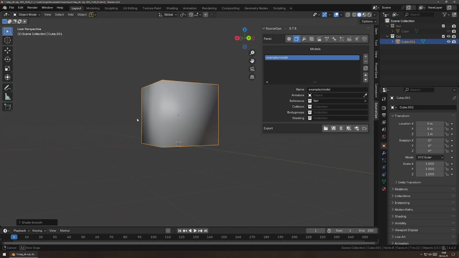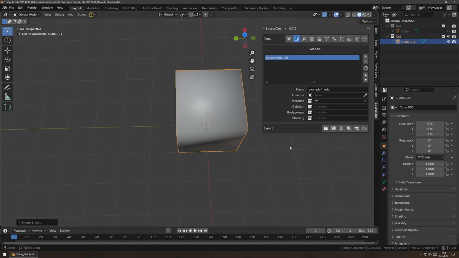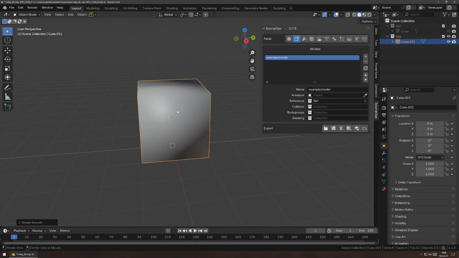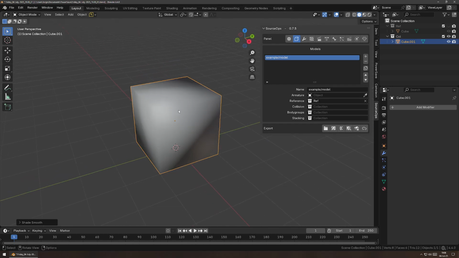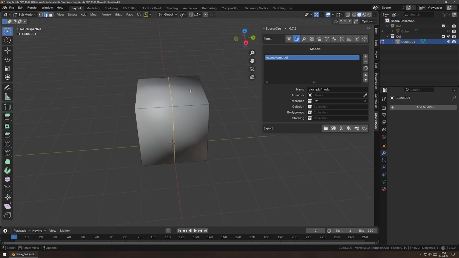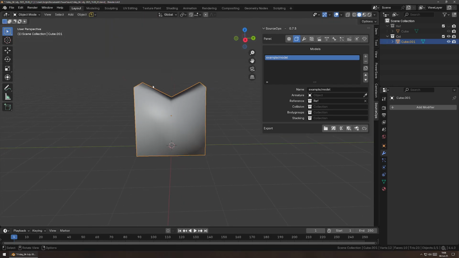No sharp edges. This is, one second, which one was it? Convex, not concave. It follows the exact same rules as brushes in Source Engine. And make sure you're not using auto smooth or something. You want it just regular smooth. So if I were to do, for example, this is concave. This will not compile.